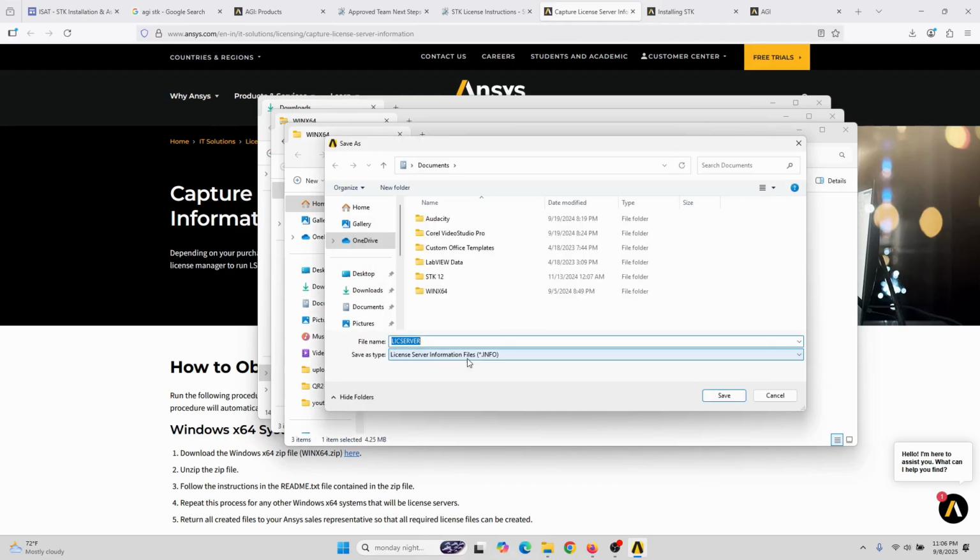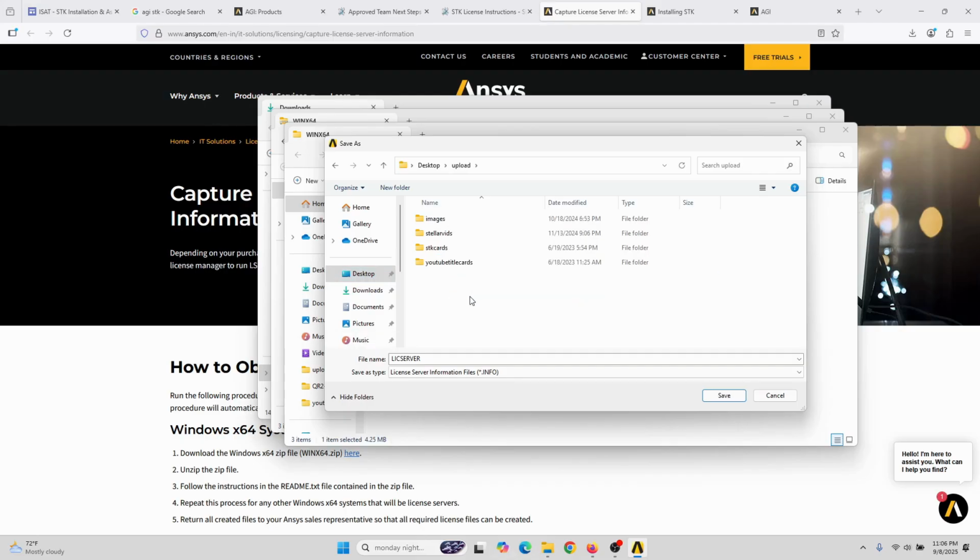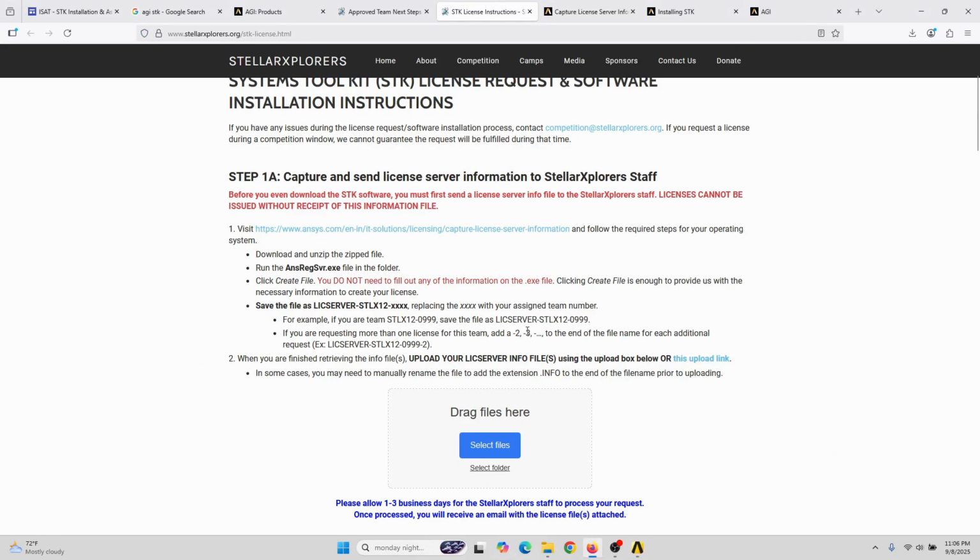I'm going to click Create File, and it's going to ask me, hey, where do you want to save this? Now you can put it just in Documents or whatever comes up by default, but as you will see in some of my other videos, I like to go to the desktop. I always create a folder called Upload. That is where I put anything that I'm going to send out to the internet. In this case, it is saying license server with no additional items on there. I believe, let me see, I don't think it's going to yell at me, but I'm going to go back to, yes, here.